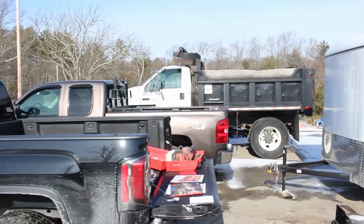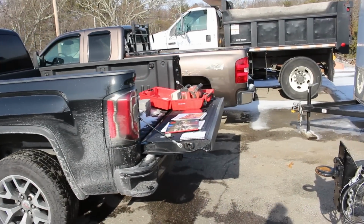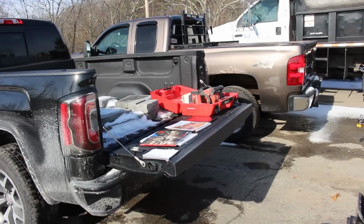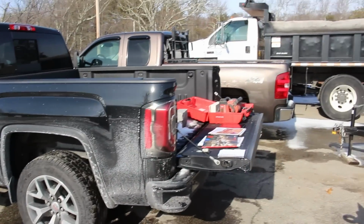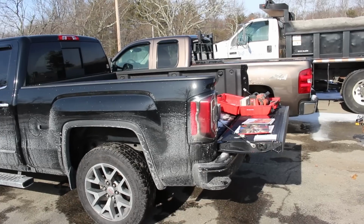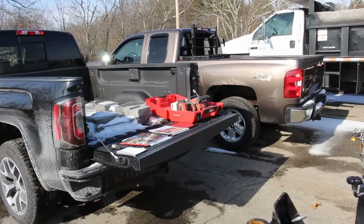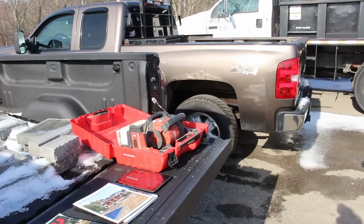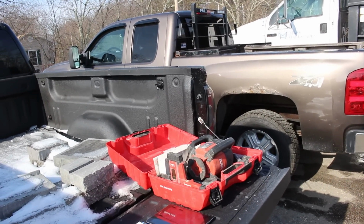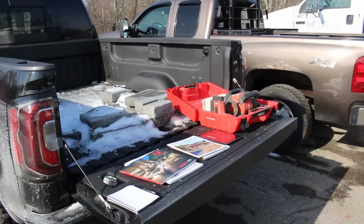I'm not showing up in a dump truck or something like that, you know, show up in a normal vehicle. That doesn't mean you have to have your $70,000-$80,000 pickup truck. By no means. I actually think that's a very stupid choice for people to be buying some of the trucks they do, but that's for another day. But just being professional, act professional in every way you can, and that stands out a lot to customers, and they will very much so respect that.